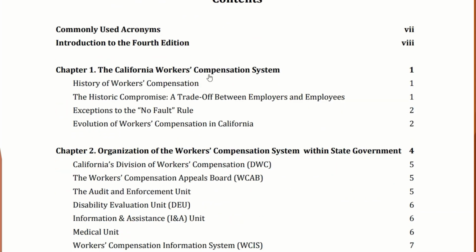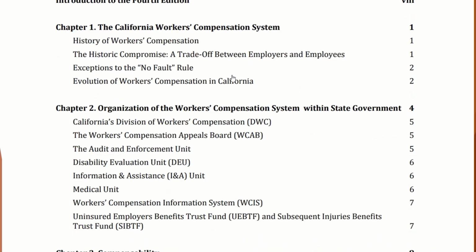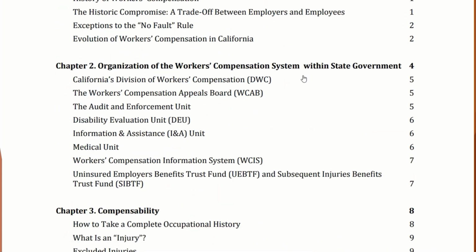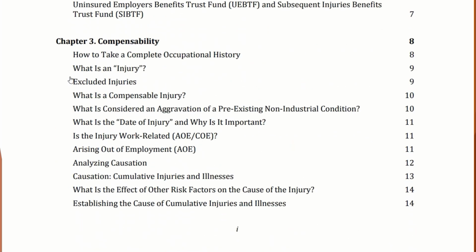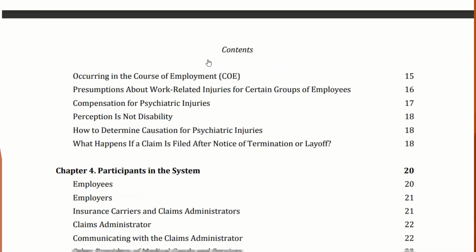It talks a bit about the workers' compensation system in general, how the workers' compensation system fits within the state government. There are very valuable sections here that you will refer to over and over again, and from which you will draw references in supporting your arguments in the future within the body of your QME reports.